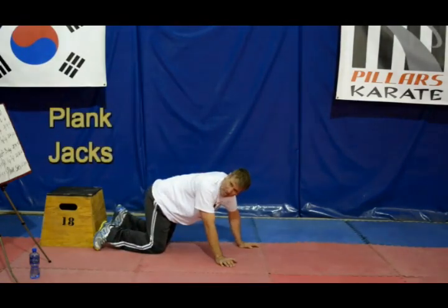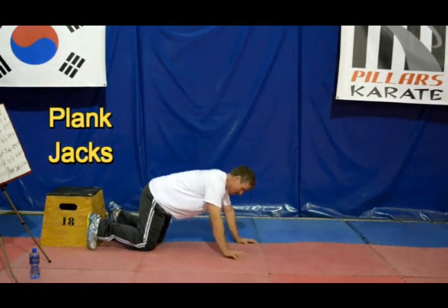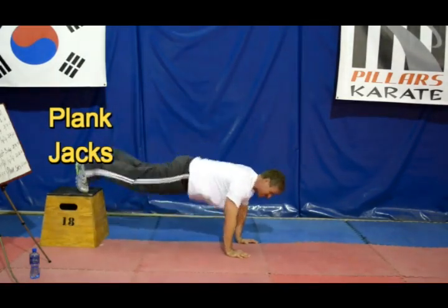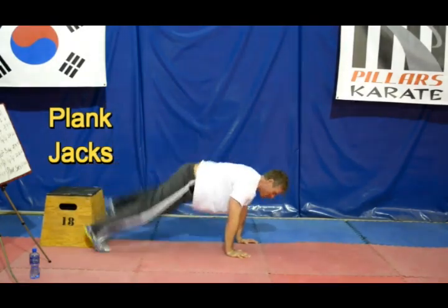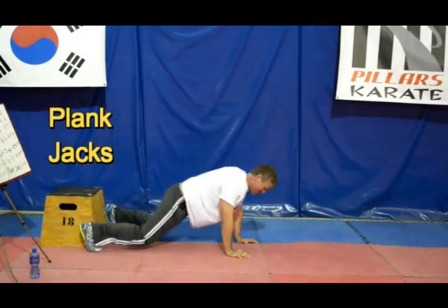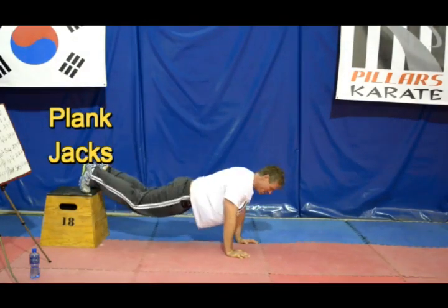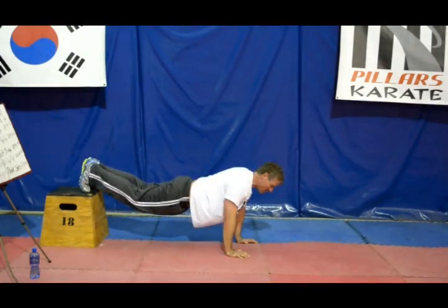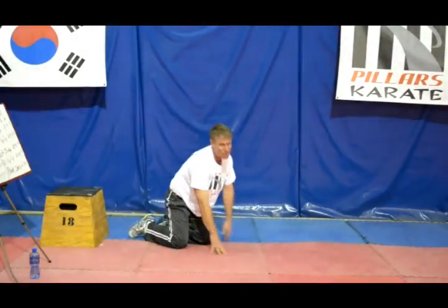Okay, plank jacks, 20 of these things, and we will be done with Scene 3, Act 2. Here we go. 1, 2, 3, 4, 5, 6, 7, 8, 9, and 10. Whoa, almost slipped. Here we go. 1, 2, 3, 4, 5, 6, 7, 8, 9, 10. There is 20.